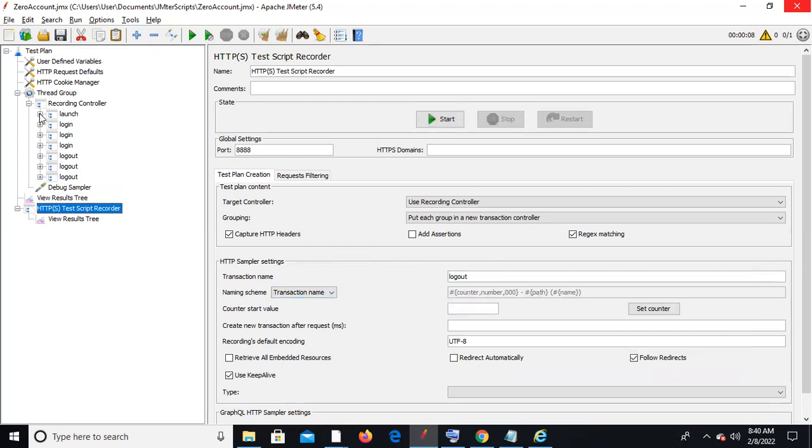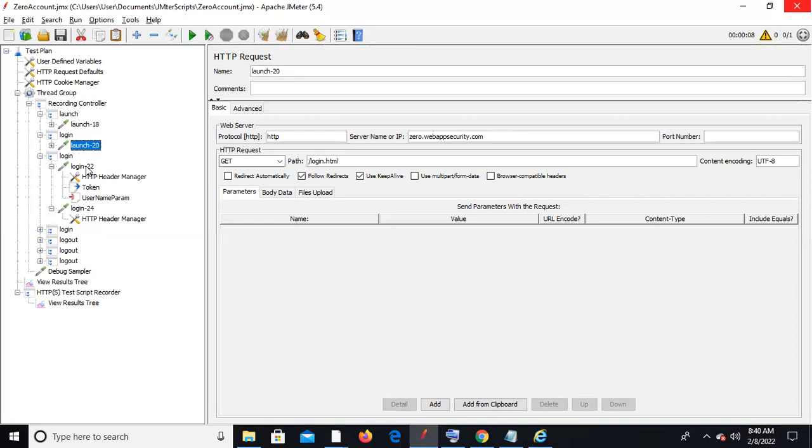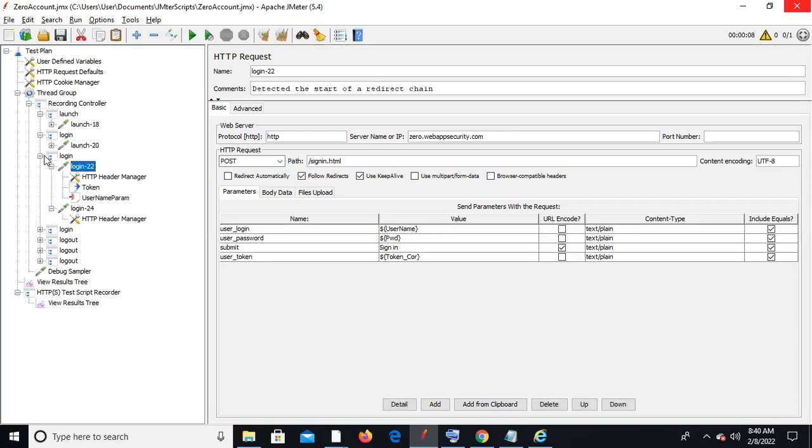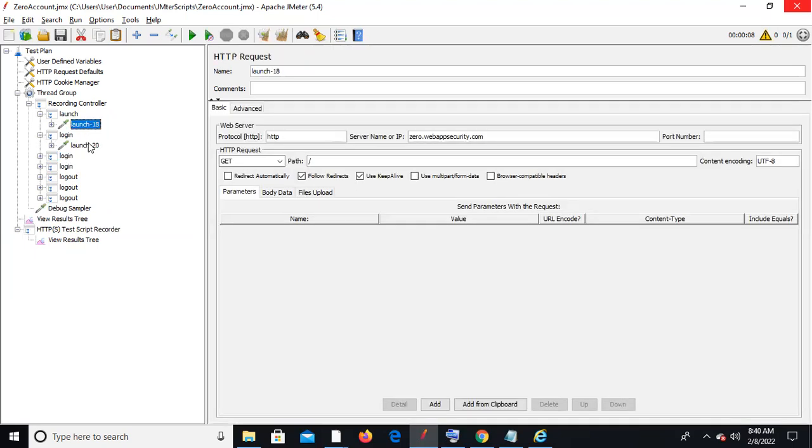After that you need to observe where the dynamic values are. Here we don't have any comparison, so just click on this request. Before finding the dynamic value, you need to check whether this is our server or not. This is a web server, so this is ours, you need to check this one. If it is not related to ours, you can delete it. After that we need to check each request for any generated dynamic values.